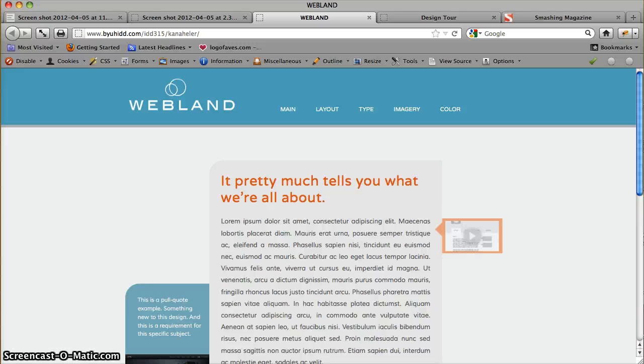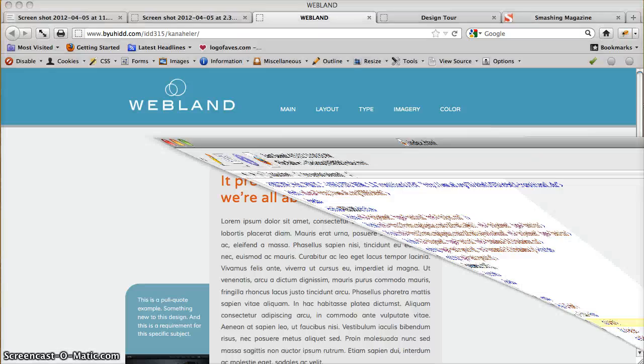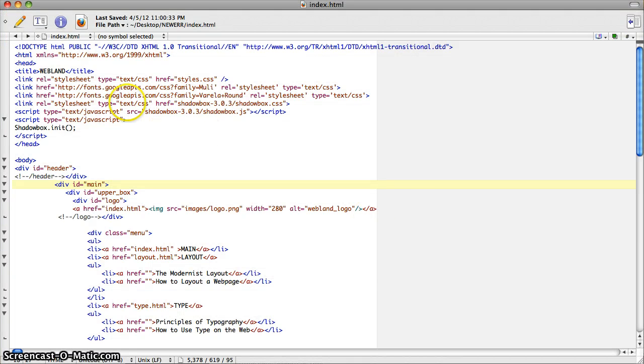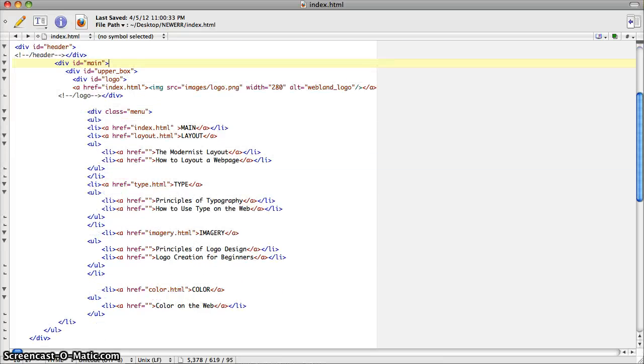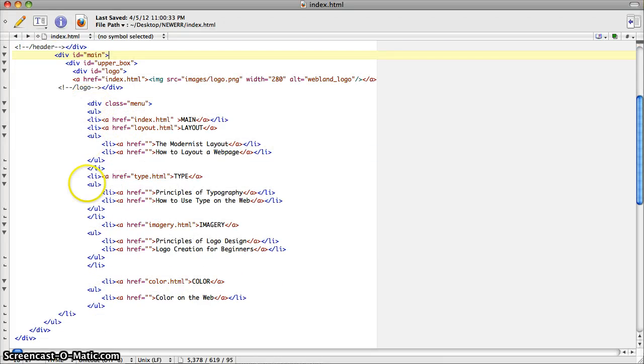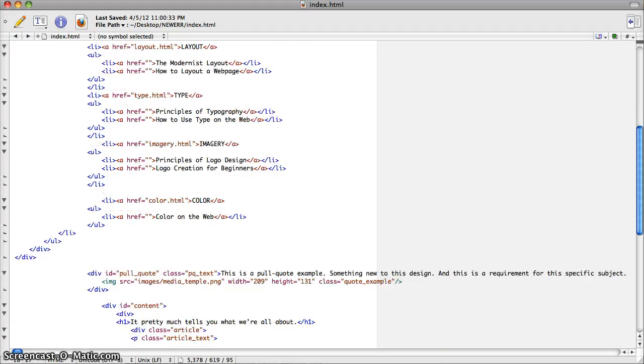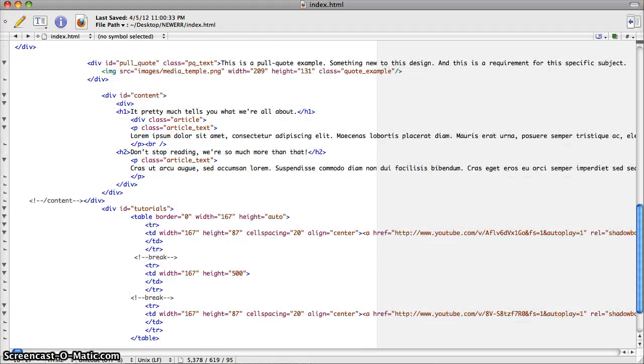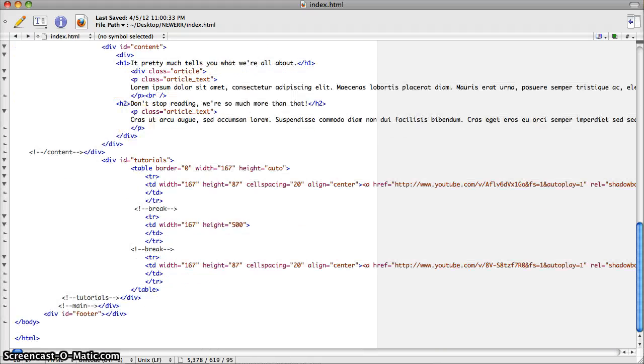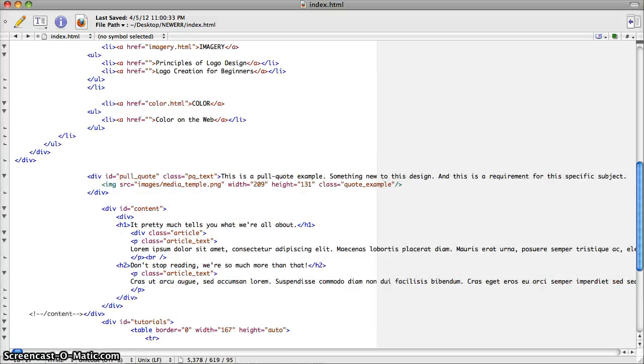Let's see. Oh, my code. Let me bring up my code in my TextWrangler. So here's my code. It's not a table. It's lists and unordered lists, how it's supposed to be. And just the basic things.